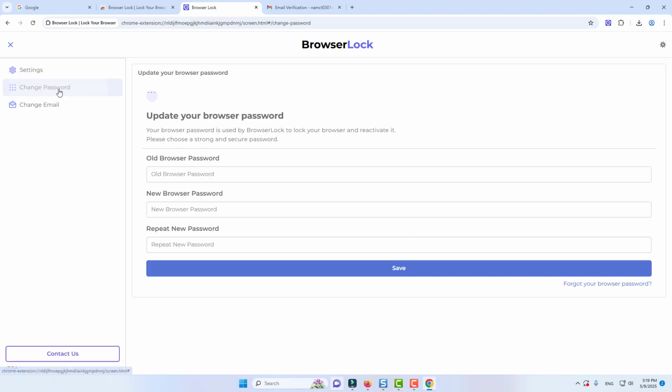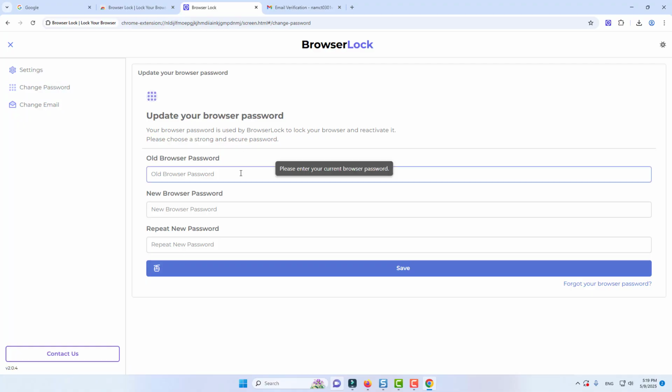On the Change Password, you have to set a password. Type again to confirm the password, add a password.